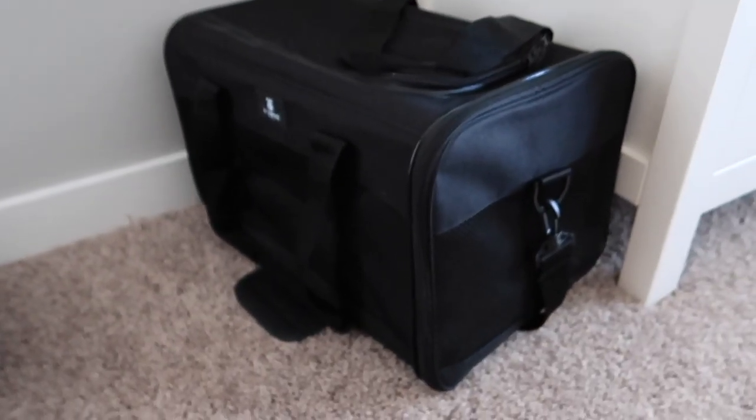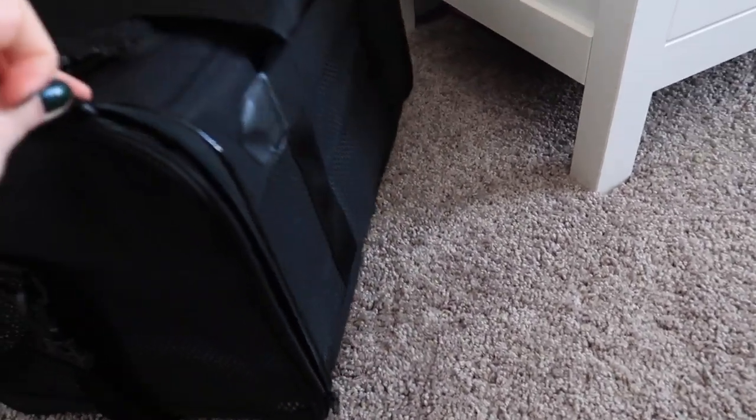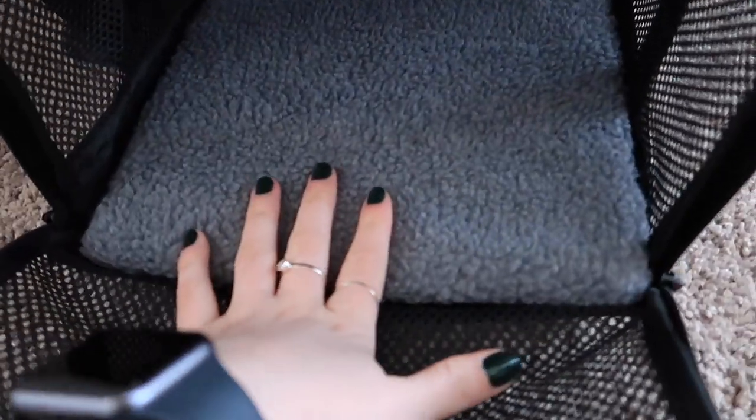And then this is the little cat carrier that I have to pick her up in later. We were required to bring a cat carrier. I got this on Amazon. I can also link this if anyone's interested, but it just seemed cute. Has a nice little cushiony inside. I'll probably put a blanket in here too, just to be extra cozy. That's what we're picking her up in later.